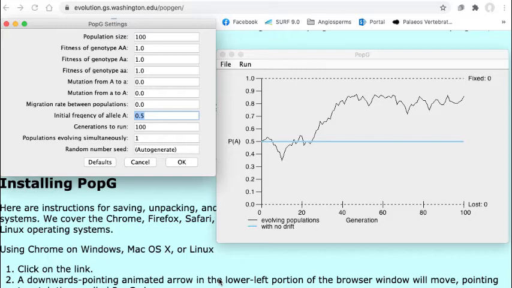Now with this simulation program, you have control over the microevolutionary forces. You can manipulate population size, fitnesses, mutation and migration rates. You can adjust where you want p to start at generation 0. You can change the number of generations shown on the horizontal axis.